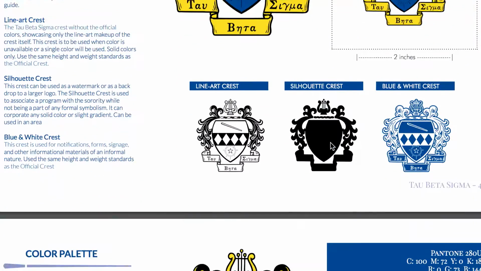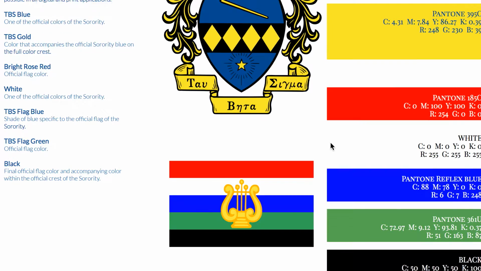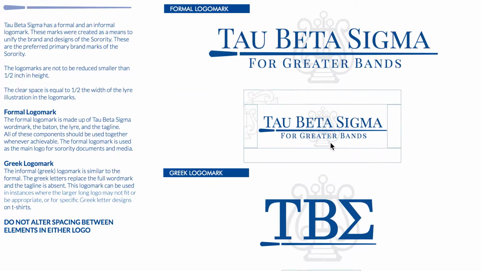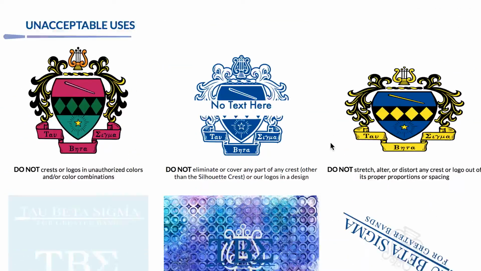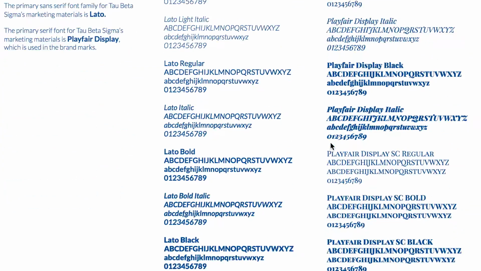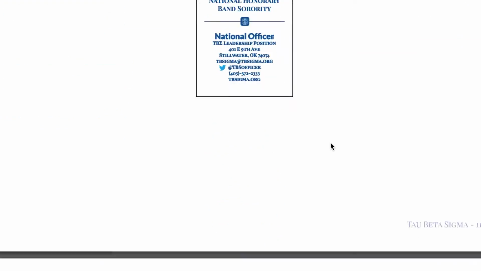With your brand guidelines, you want to get as specific as possible as to how much space you want to be used, and how you don't want your logos to be used. Think of the most common misapplications, if you will, of your logo. So you want to tell people how you don't want it to be used and give visual examples of how you don't want it to be used. It's always better to show people what to do and what not to do than it is to try to just do it through speech or through words.